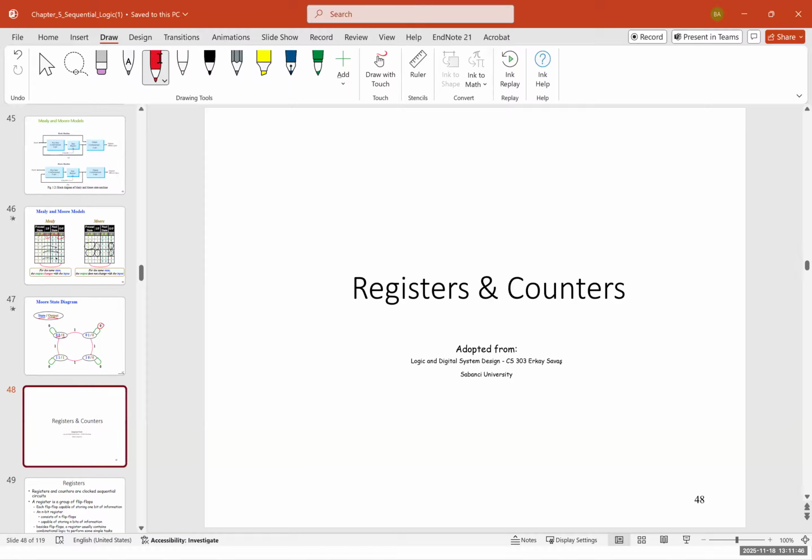Then adding a feedback to a combinational logic circuit, we create a sequential circuit. What is the difference between a sequential and a combinational? The difference is that a sequential circuit has memory because of the feedback. The sequential circuit sometimes has a clock, and the output depends on the input at that time and the previous state of that gate.